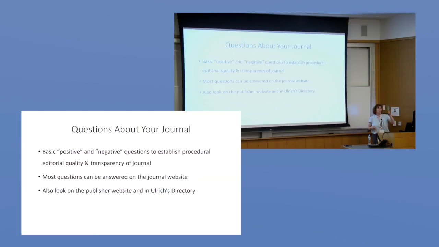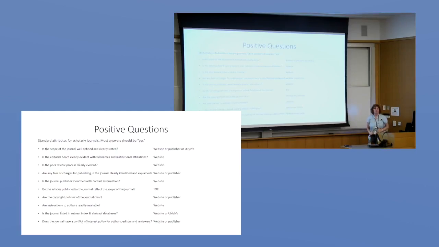Okay, so now the list of journals, you go to the B section. You're already working with A list journals, now go to your B list journal. And the list of questions, we have positive questions here, and they're also on your sheet, so you don't have to squint and read them up here. These will be answered mostly either from the journal website, the publisher website, or Ulrich's. Don't try to answer them all, and I don't think anyone will, but you'll come up with your favorite indicators out of this list. Which are the ones that really work for you? At least some of these questions should be answered.